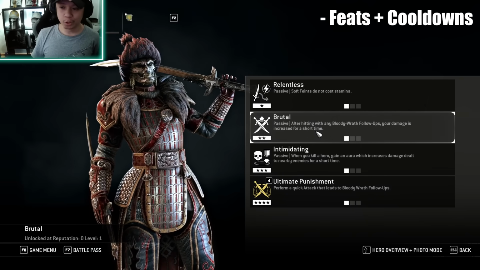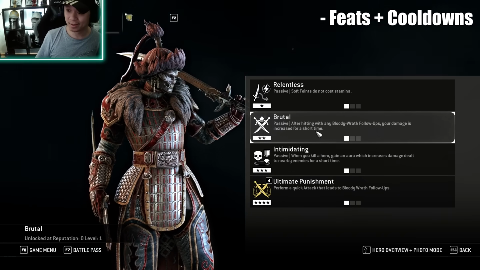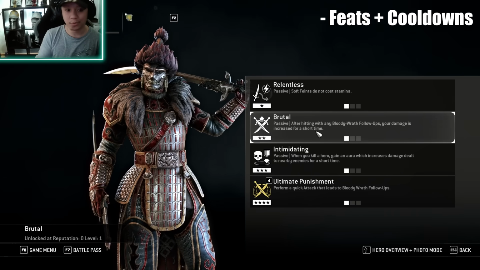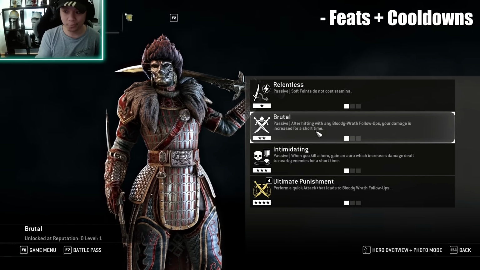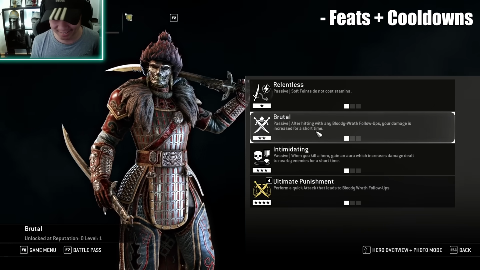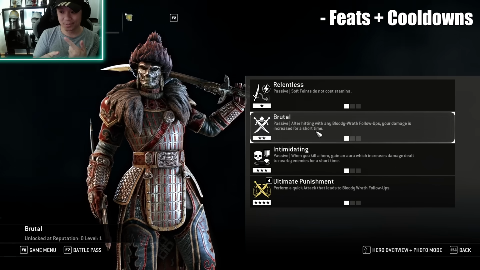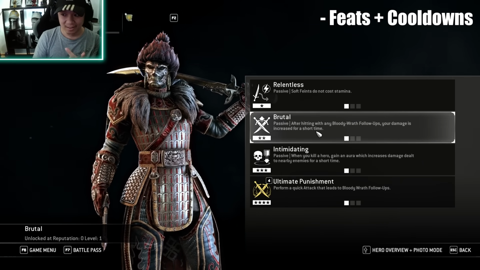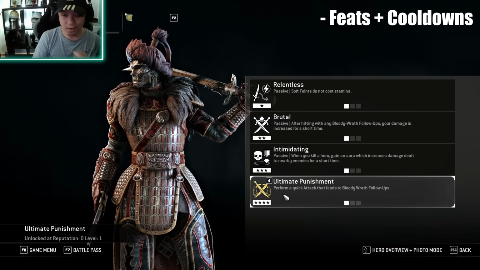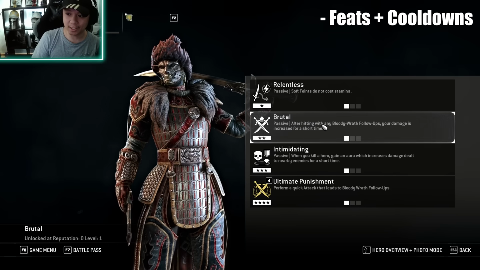For example, you start a duel, you can initiate Ultimate Punishment, and then for the next 10 seconds you profit from Brutal in every duel. A 45-second cooldown is not that big, it's not that long. And you get 20 damage, unreactable. So Brutal makes sense if you run Ultimate Punishment. But here's the catch.